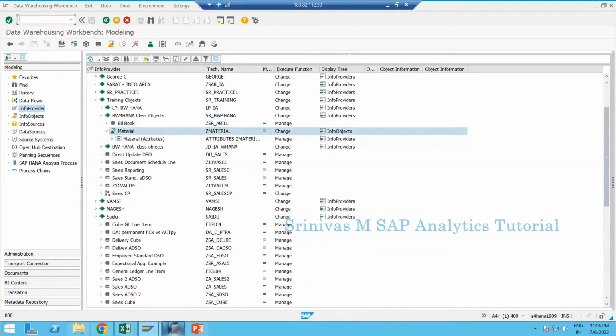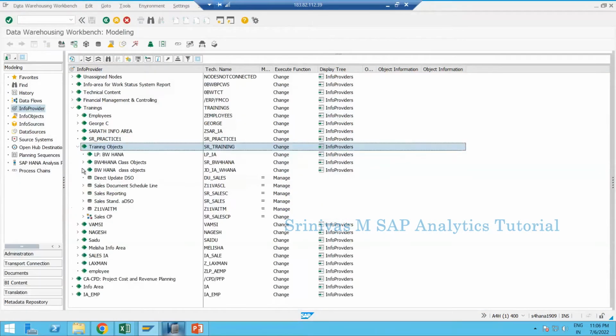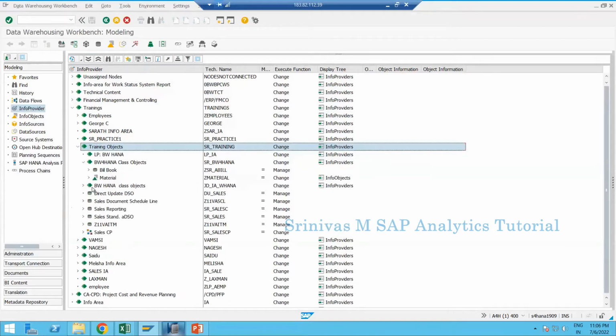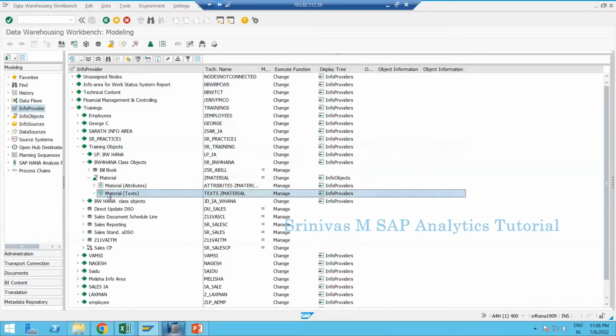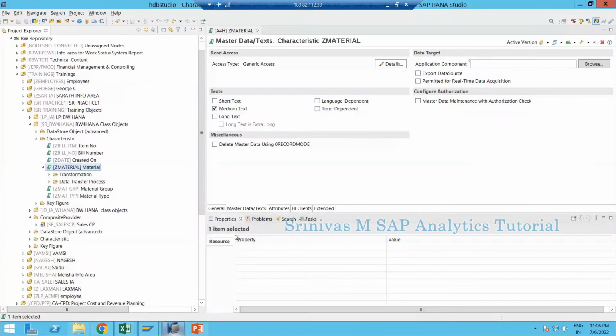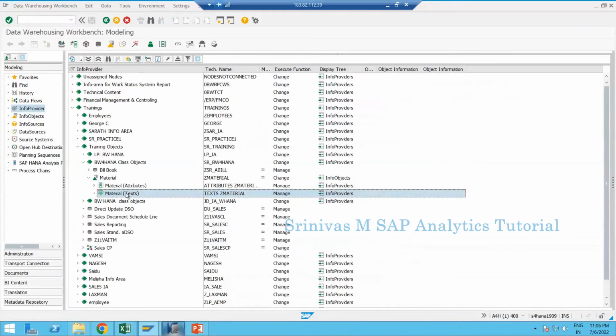But if I refresh my screen, after refreshing I am able to see text also. So why earlier it was not there and now it is there? Because here I enabled the text button, right? If you enable this text master data option, then you can see this extra text, one more column for the text. If it is not enabled, then you can see only these attributes.